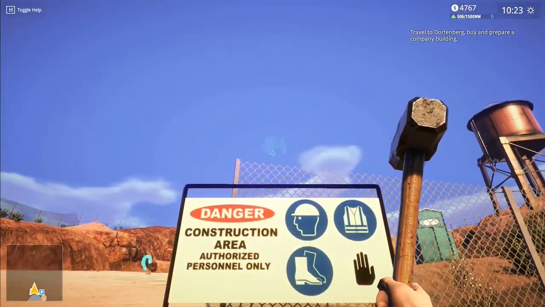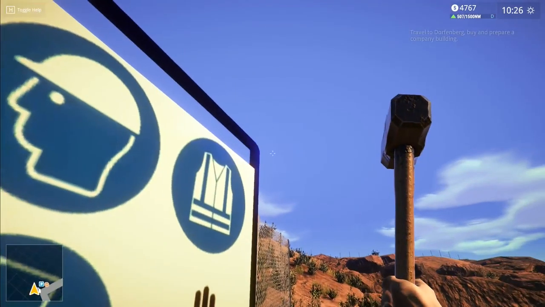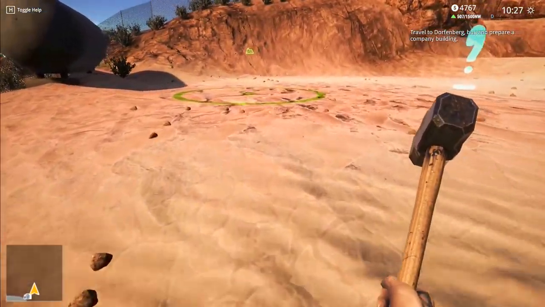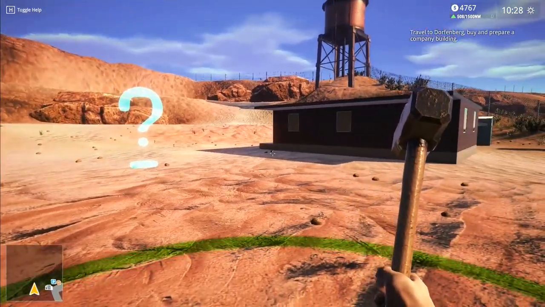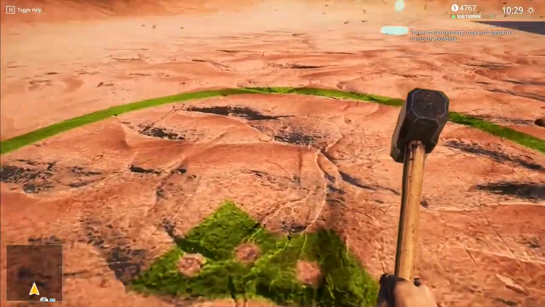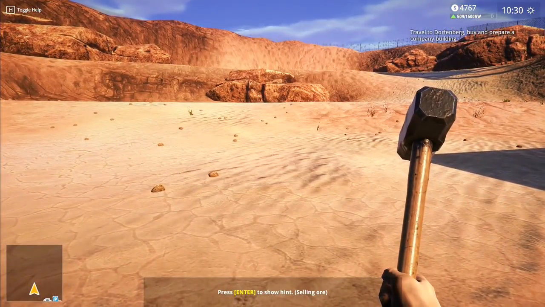Is this open? Oh, I don't know. I don't know if it is. Remember to collect ore. It is. Small gold mine, property condition, resources ready, 0 of 10. Close. I can only... Is that all I can do? What do I do? Right, so this here, what is this? Travel to Dorfenburg. I don't want to travel to Dorfenburg just yet. I want to know what this is. What does it do? Let's try seeing what this one does.